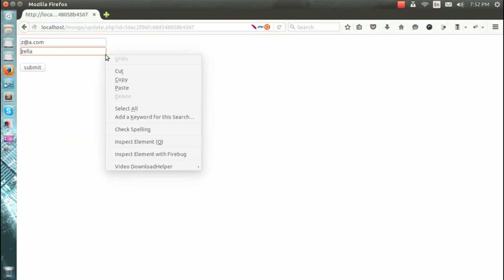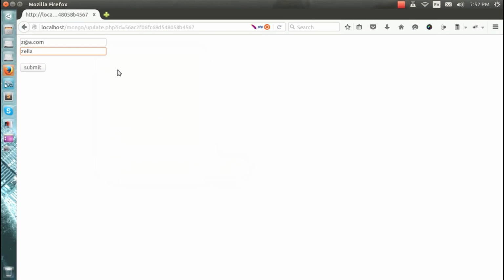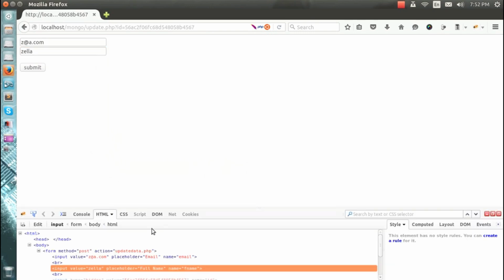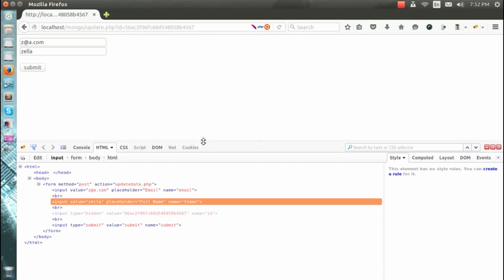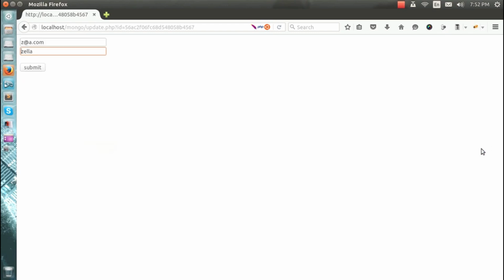So if I use my Firebug here, you can see this ID is also passing along with the form.